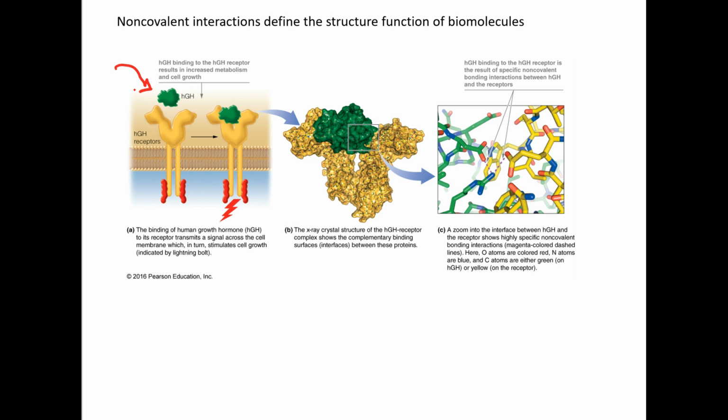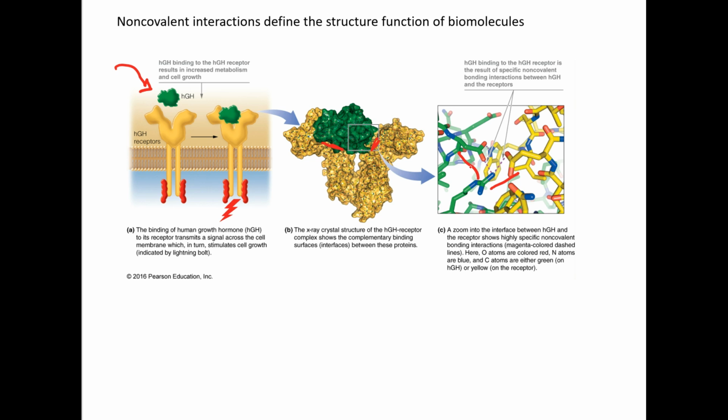When you have human growth hormone binding the receptor, it doesn't covalently associate with the receptor. What's happening is the receptor and the human growth hormone associate with each other on these chemical surfaces, and if we zoom in far enough, we're going to have those chemical interactions clearly defined by specific residues of amino acids, and that is going to dictate how the human growth hormone interacts with this receptor, therefore triggering off the signaling cascades associated with that hormone being distributed in our physiology.